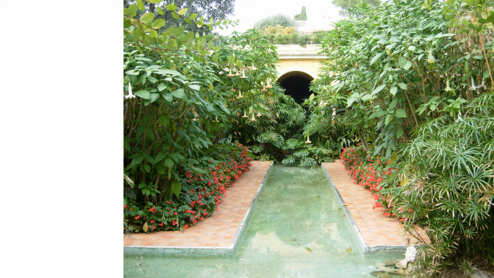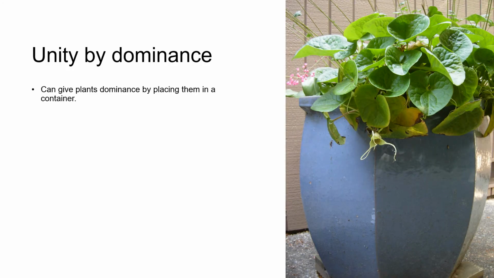The bright red of the begonias in this slide is the dominant element in this garden, and the massed row planting unifies this grouping of coarse-leaved plants. A simple way to create a focal point is to put plants in a container. Make sure the style of the container is in keeping with the overall theme of the garden and the architecture of the house, and that its size is in proportion with other features in the landscape.